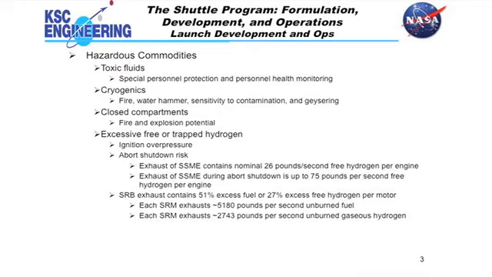Cryogenics, and the main concerns in cryogenics are fire, water hammer, sensitivity to contamination, and geysering. Geysering is probably a phenomenon that most of you are not very familiar with, but you are familiar, I'm sure, with a percolator coffee pot. Well, a percolator coffee pot uses a geyser process to operate. The little bowl in the bottom is a heater, and you have a tube in there that has a capture bulb at the bottom that allows the water to boil and produce gas, and that steam now pushes the liquid in that tube up into the basket where the coffee grounds are to make the coffee.